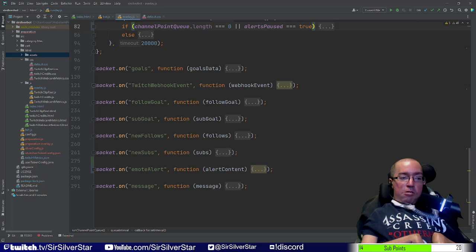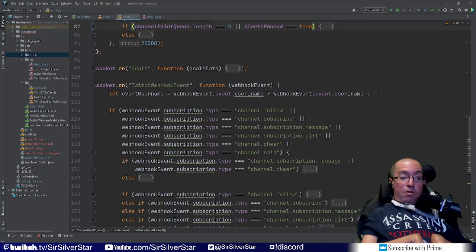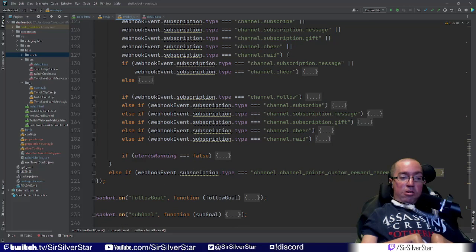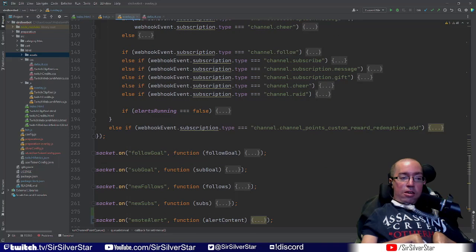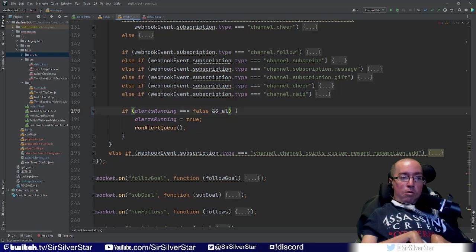So we go into our Twitch webhook event listener here, open up our huge multi-conditional statement here, and then on line 190, we want to say that if the alert running is false, so meaning that no alerts are running, and if the alerts are not paused, so also if the alerts paused is also false.